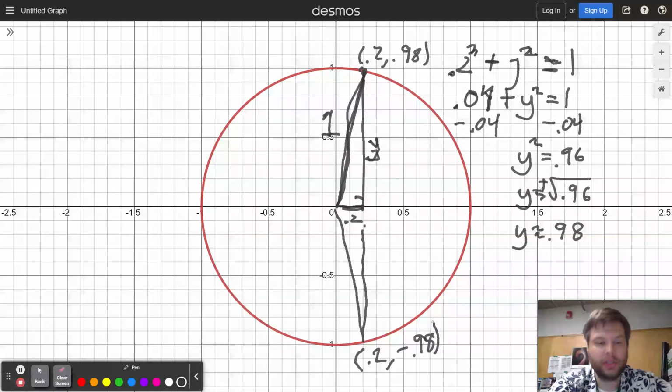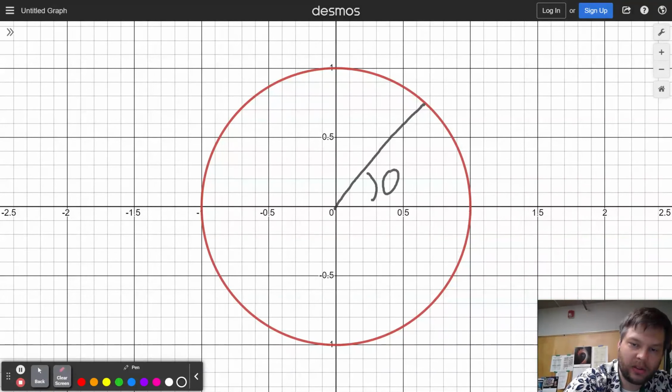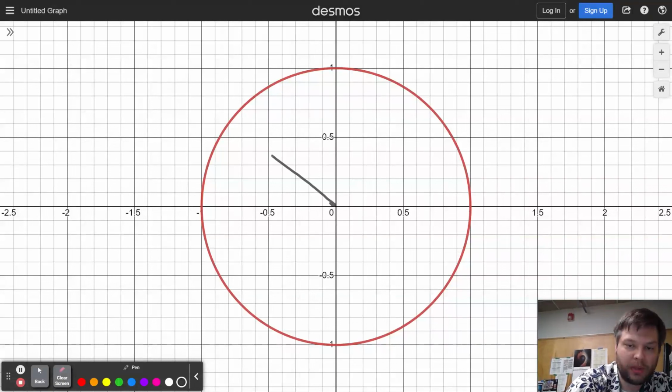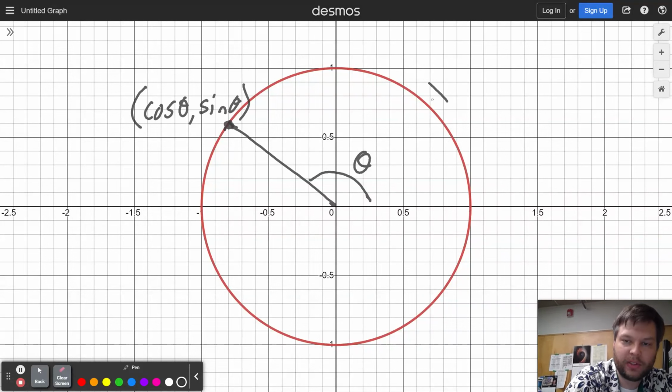The last thing I want to do is just remind you that what we're talking about in the unit circle is that if you have a random angle that we have rotated, not a particular angle, theta could be there, or theta could be all the way over here. The x value is the cosine of theta, and the y value is the sine of theta. So the idea that I've been using all along is that x squared plus y squared equals 1 squared, but we can write that in terms of cosine theta and sine theta.